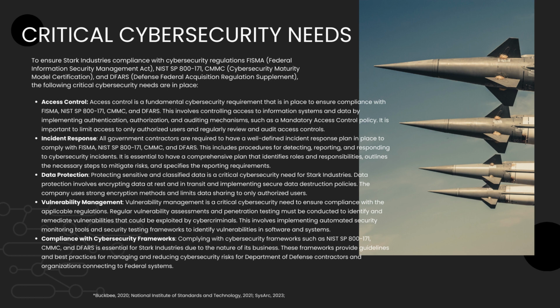Up next, data protection. Protecting sensitive and classified data is critical to Stark Industries, especially considering the information that the company handles. Data protection involves encrypting data at rest and in transit and implementing secure data destruction policies. The company uses strong encryption methods and limits data sharing to only authorized users.